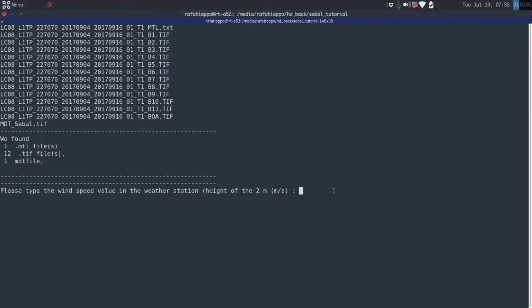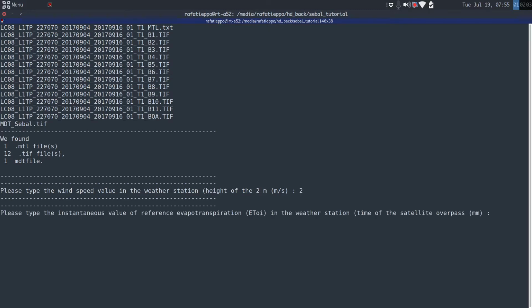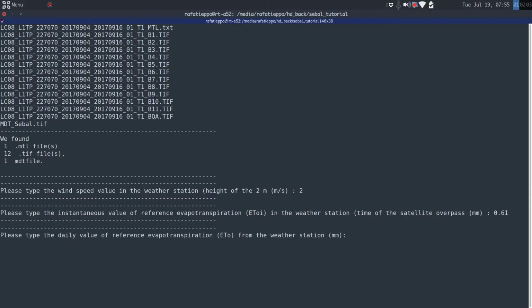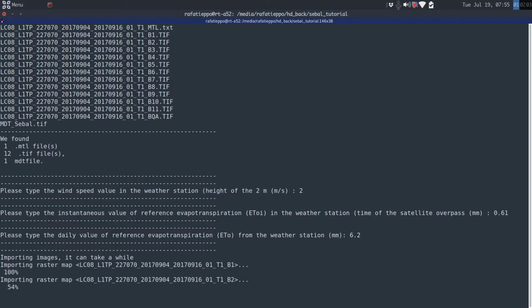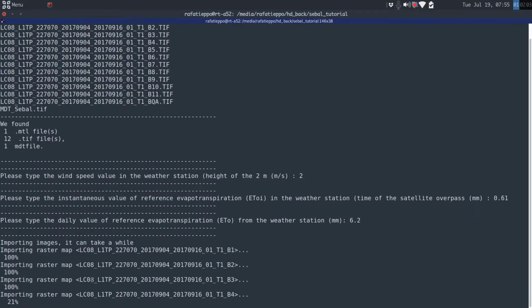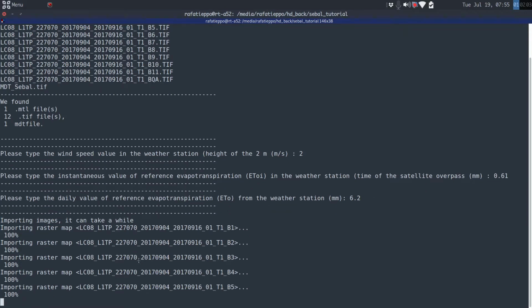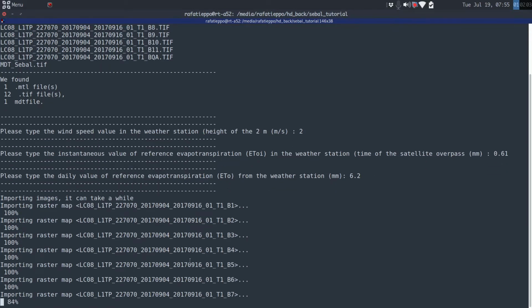I will type 2, and for the evapotranspiration, in my case, I will type this one, and for the daily value I will put say 6.2. Enter. Okay, it's running. Now the script, GRASS GIS, is importing the Landsat image.